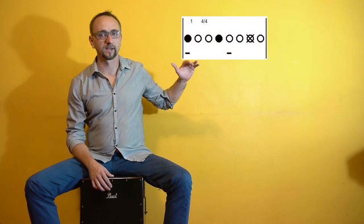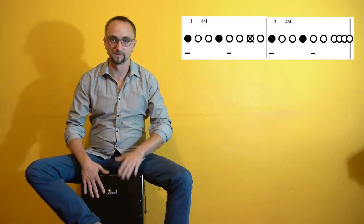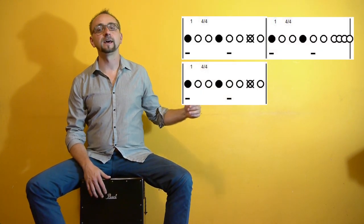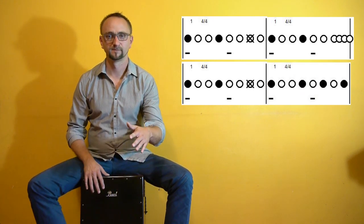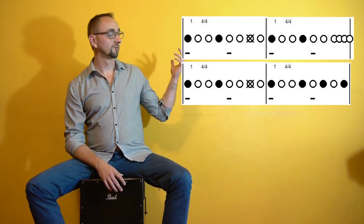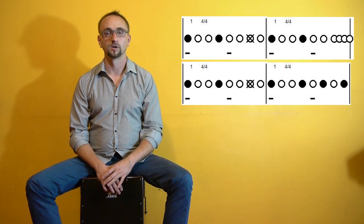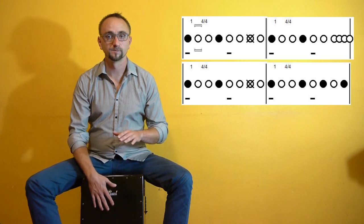So now it's time for our composition. One regular pattern, then the pattern with a variation, then a regular measure, and then the second pattern. As a result, we have this combination, and I encourage you to play along with me. 1, 2, 3, 1, 2, 3, 1, 2.